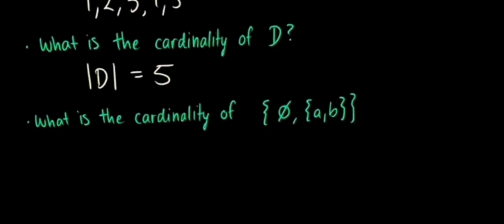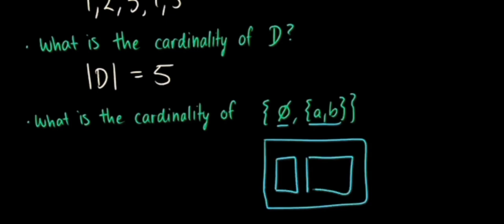Now here's another question, and this is what I alluded to before. What is the cardinality of the set containing the empty set and the set AB? Okay, so how many elements are in the set? And when we look at sets, it's kind of like looking into a box and saying, well, what can I see? I see an empty set, and I see another set. So really what I see inside this box, if I were to draw this out, is a box containing nothing and a box containing A and B. So the stuff inside of these boxes, essentially with a cardinality question, these things are invisible. We can't see what's going on. So the question is, how many things do we see inside that set? What is the size? How many elements are in that set, that big box? And the answer to this is 2.